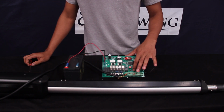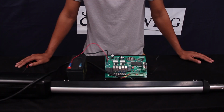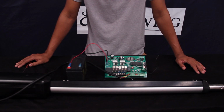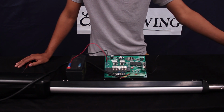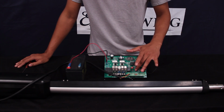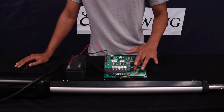We're going to go ahead and change it to the next setting so that way we can set the extended limit switch. So the next limit switch you're going to set is the closed limit switch. So when you're doing this, you have two options. You can either disattach the piston from the gate bracket and start turning it out by hand, which can be time consuming, or what you can do is use button 1 on the control board to operate the gate and then stop it in the correct spot.